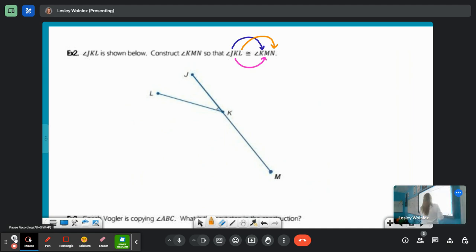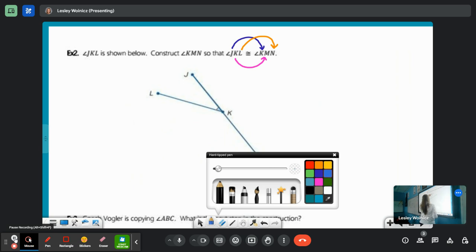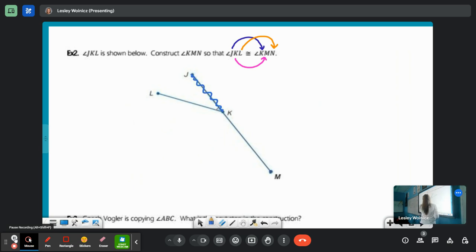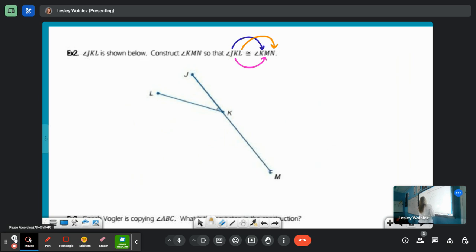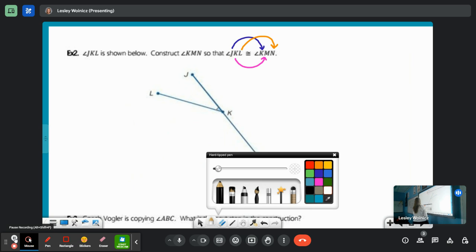Okay, look at the length of JK. Do you see that JK is going to have to turn into KM? Now look at the length of KM. Does anything look goofy to you? Well, do you see it's too long? Okay, so the way that we're going to solve this is just by getting rid of this point M. So just scratch him out. We're just going to pretend like he doesn't exist. And we're going to make our own point M.